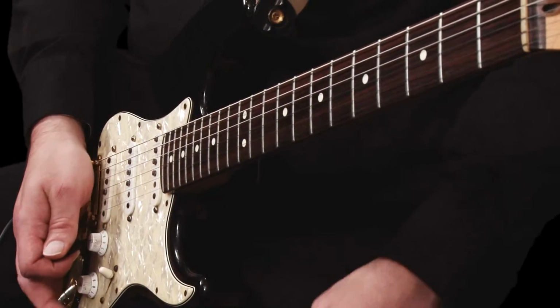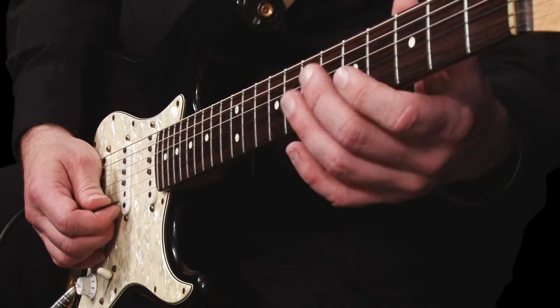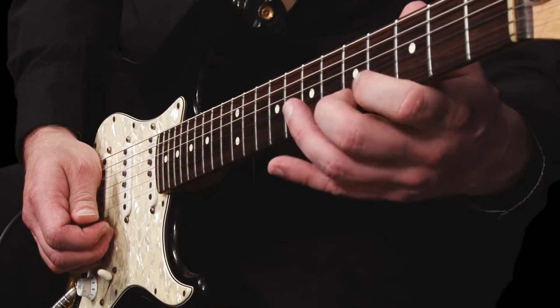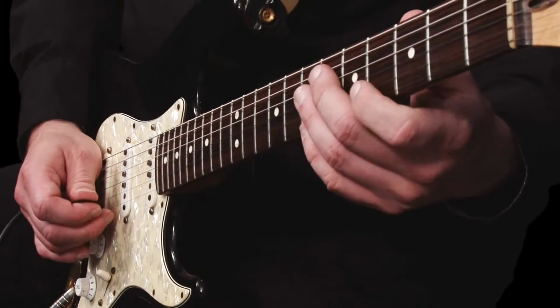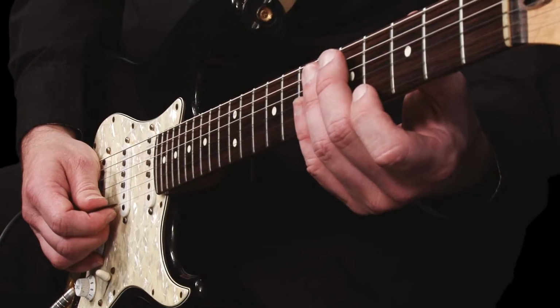In this next one, we'll use a triple hammer-on. Pluck the open top E string, then hammer on to the 4th fret with your first finger, then 5th fret with middle finger, and finally 7th fret with little finger. Exercise 5.